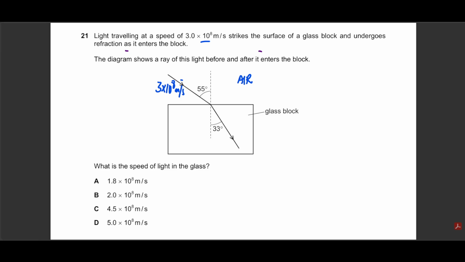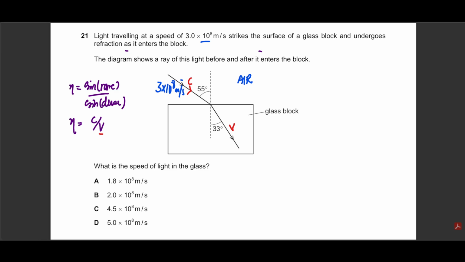Now we have two formulas for refractive index. The first one is what we did in the previous part, which is sine of I over R, which is primarily rare, divided by sine in dense medium. But we also have refractive index equals C divided by v. Now C is the speed of light in air, the maximum speed, and v is its speed in that medium, or whatever medium it's trying to go to. It could be through perspex, plastic, or other materials. So v would be its speed in this medium and c would be its speed in air.